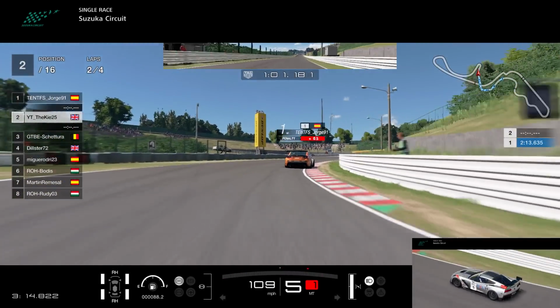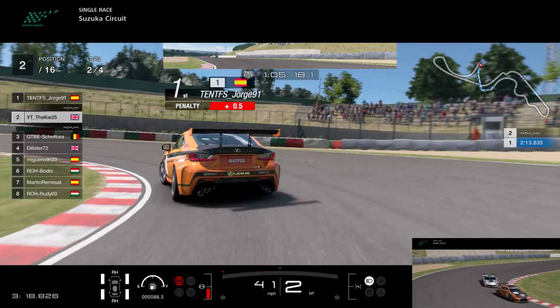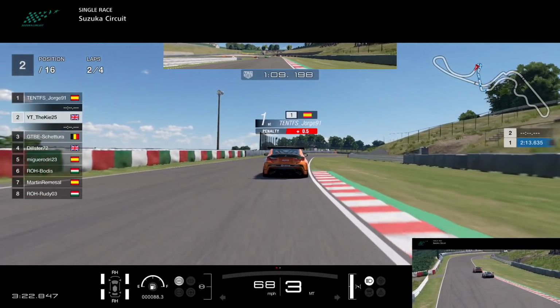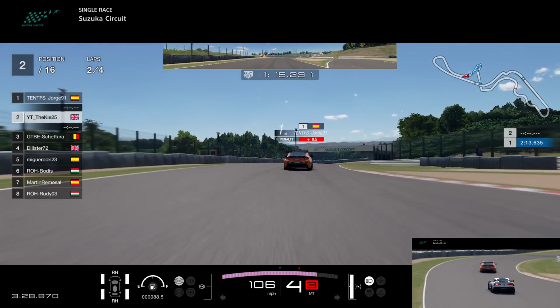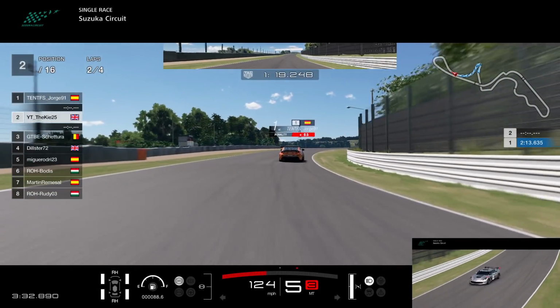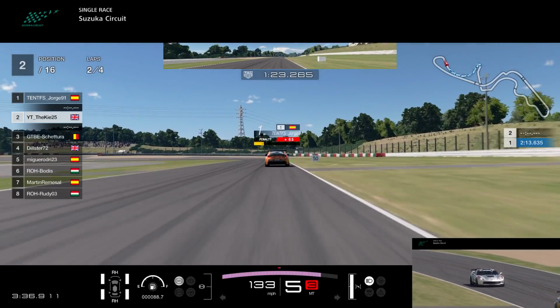So I have to really get on it now and try and get as close to his slipstream as possible. You can see they're braking extremely late, so try and just tuck into that slipstream and try and drag me all the way, just because he's only got a short penalty. I don't want him to be able to take that penalty and stay in front of me down the back straight, which is always a possibility with a half-second penalty. You don't really know how much time these drivers will lose with only a short amount of penalty.